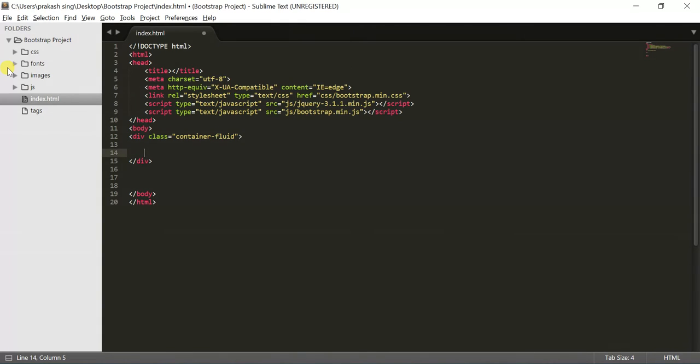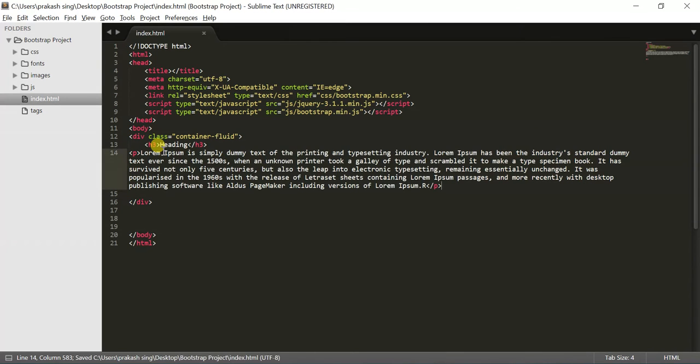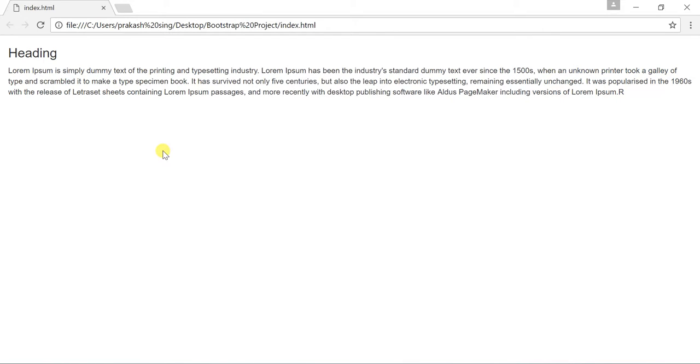So this is our Bootstrap container-fluid class, which is the controller of our Bootstrap. Whenever you create a project, create a container first, and after that put your content inside it. And now you can see that there is 15 pixel padding from left and 15 pixel padding from right.